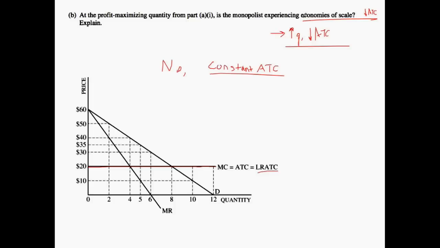An instance in which you would have had economies of scale might have been if this long-run average total cost curve were downward sloping. Because as you increase your quantity over time, you will notice that the overall cost would be going down. If you were to imagine, for the sake of an example, that this marginal revenue equals your long-run average total cost, then you would see that as I go from 2 to 4, my average total cost would be going down. So that's the core concept being tested here. Pretty simple. Just write that down and make sure you have an explanation, and you'd get full points for this part. Now let's move on to part C.